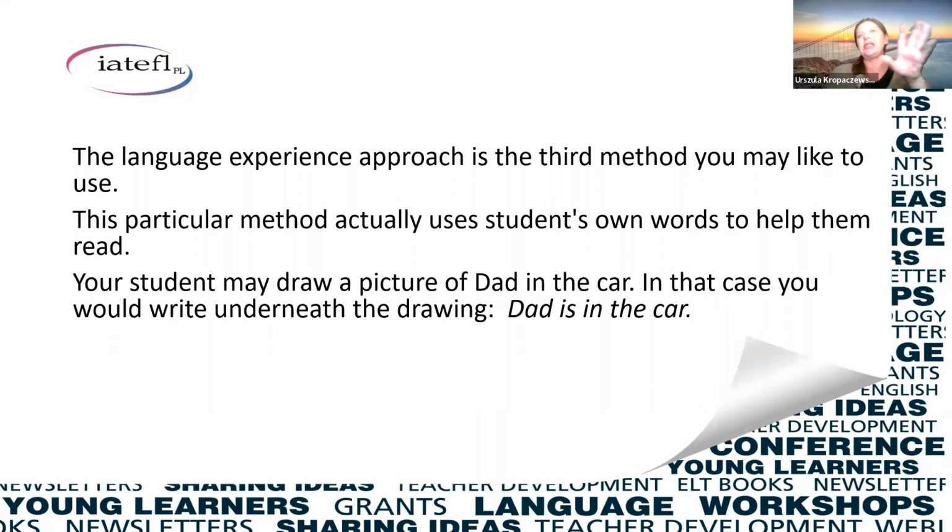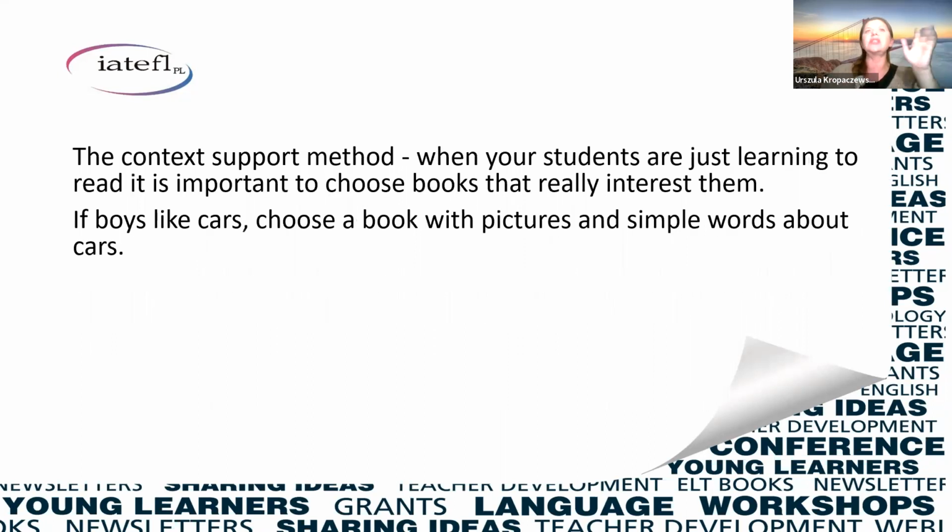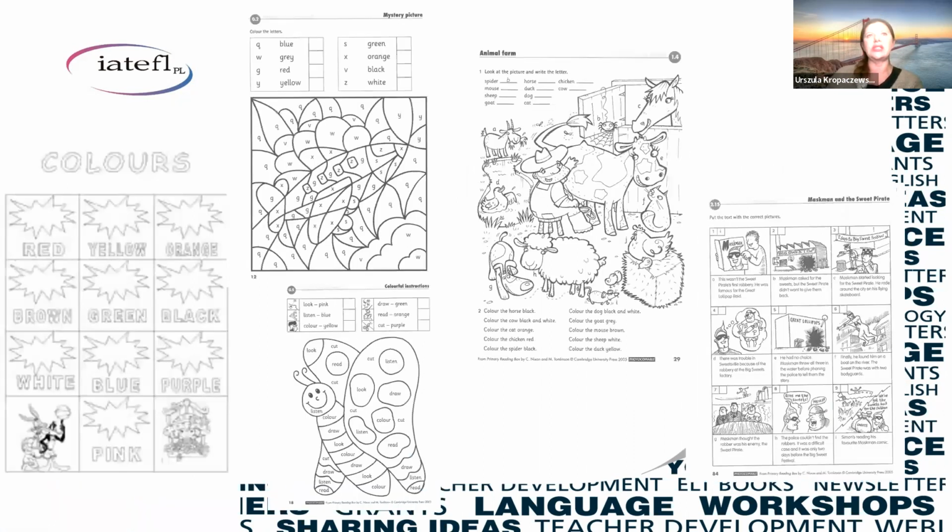That is in the car. It's quite a simple sentence, but it is good when you say, that is in the car. I am in the car. When you say the sentence, it is good to show the sentence written. And here you have some examples connected with reading.